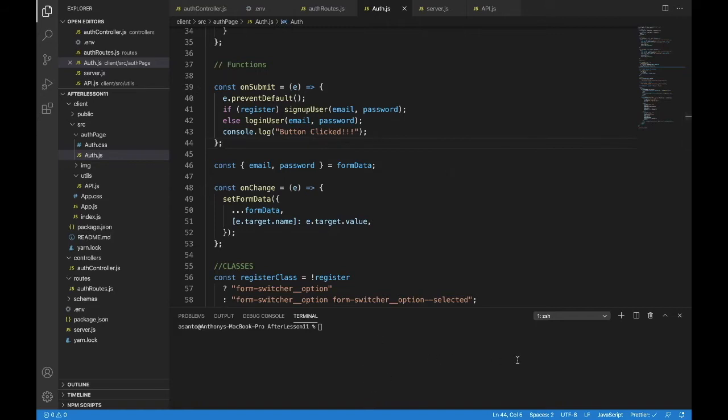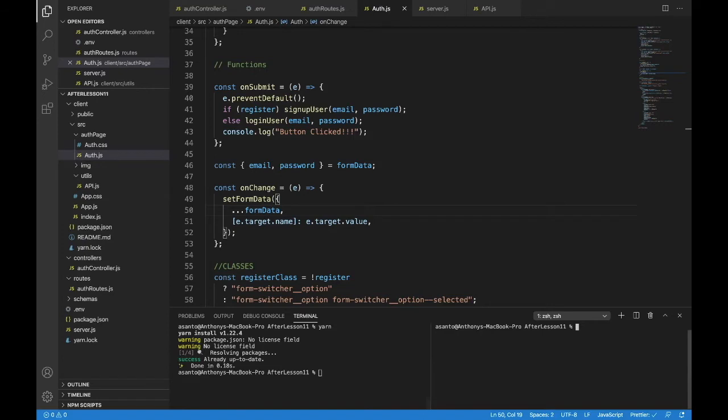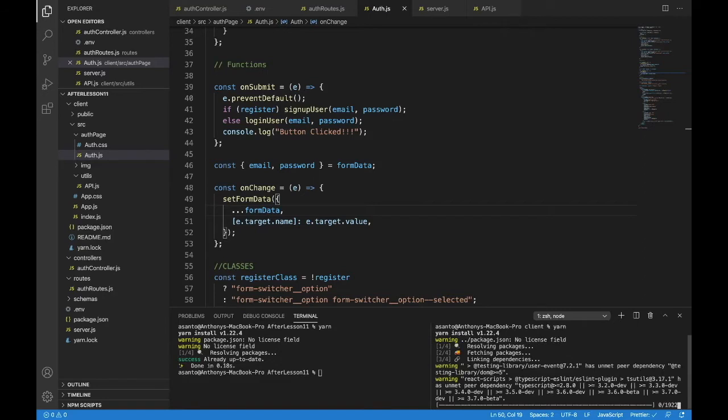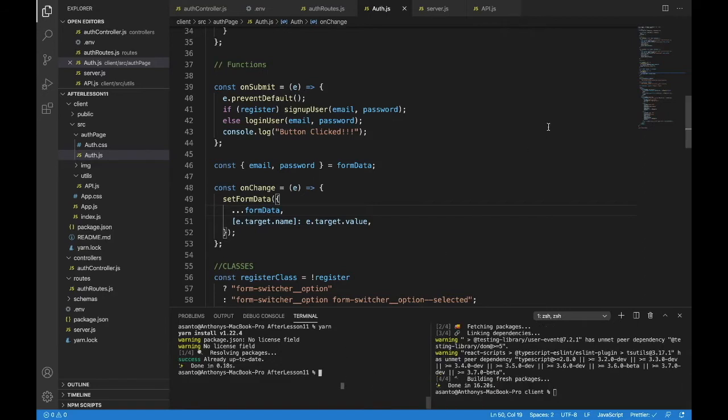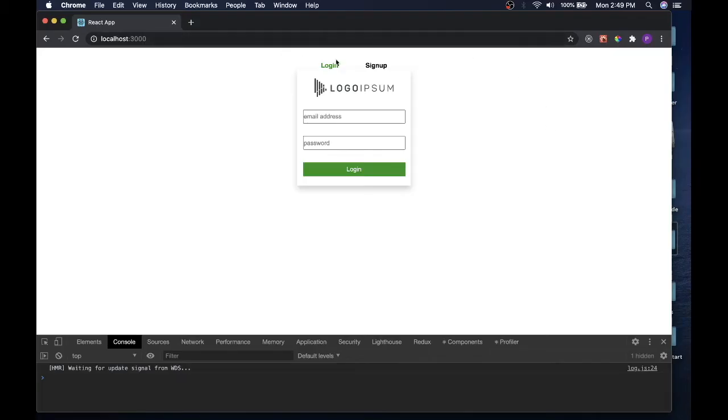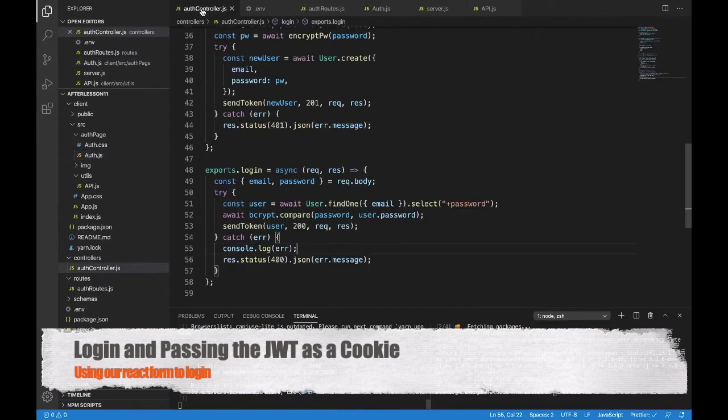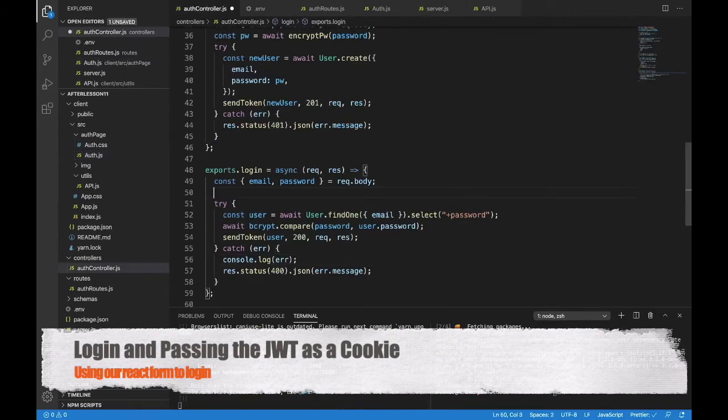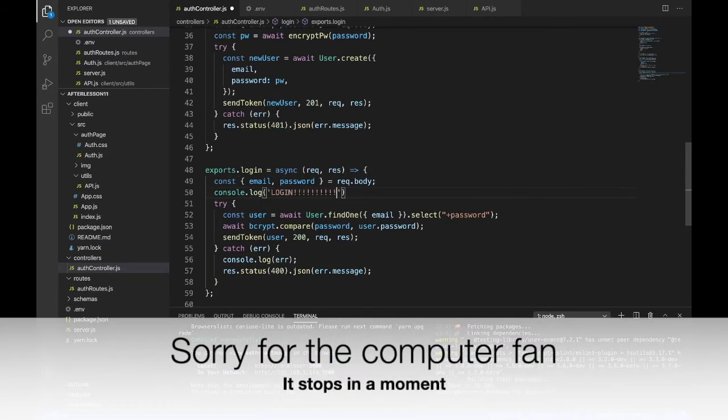What we need to do first is grab your terminal, split them. In our two terminals, we are going to get all of our dependencies for our server and our front end. So we're just going to write yarn in our server here, and then cd to client and write yarn there. That'll take a moment, and then we'll head back to the front end. All right, everything's installed. So on the server side here, yarn run dev to run our dev script. And here we are, and it says login right now, so we should hit our login function. And just to make sure of all of this, I'm going to the auth controller to login, and I'm just going to console.log login, just so we know we hit login and not sign up.